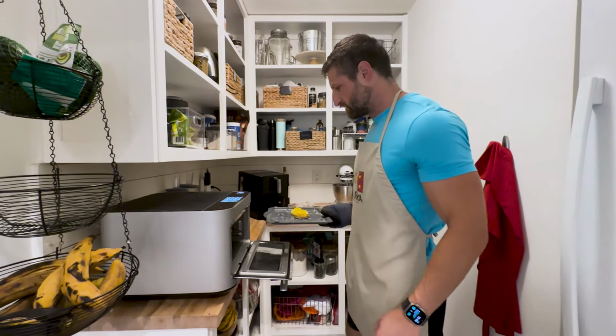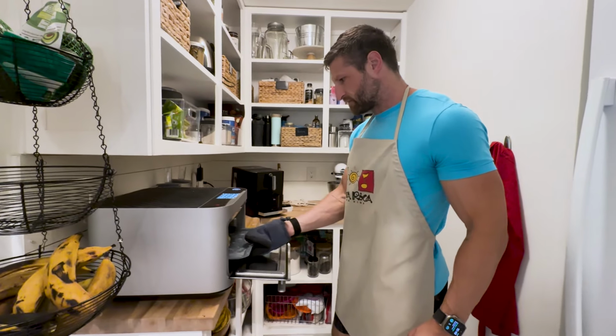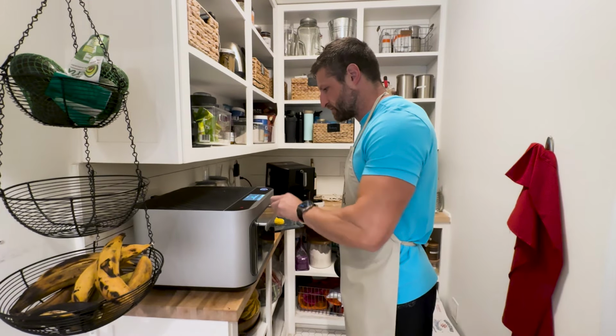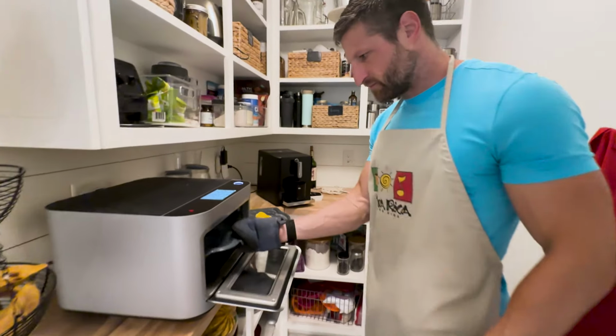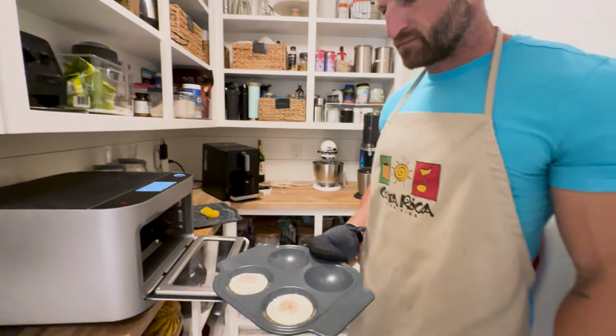Since it's a countertop device, it obviously takes up counter space. Now, it's not huge, but it's also not tiny. So you need a good amount of counter space for that appliance, with some room on the back and on the side so air can circulate and it doesn't overheat. But overall, I think it's an excellent investment for what you're getting.